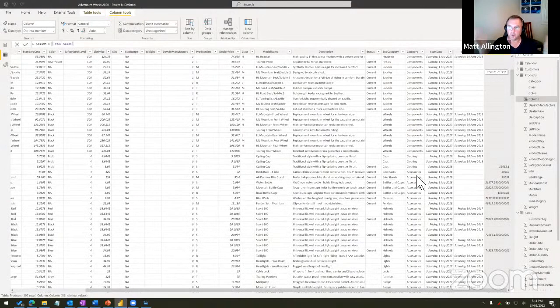That's technically called row context. I don't like the term row context, particularly for beginners, because I think it's overly complex. The term is complex. It's a scary term, row context. I call it row by row evaluation. And the key thing to note is that this measure gets executed for every row in the column. That's what row context is.